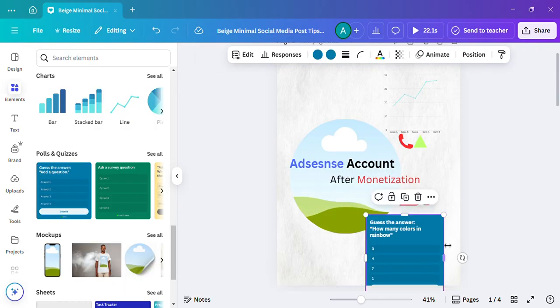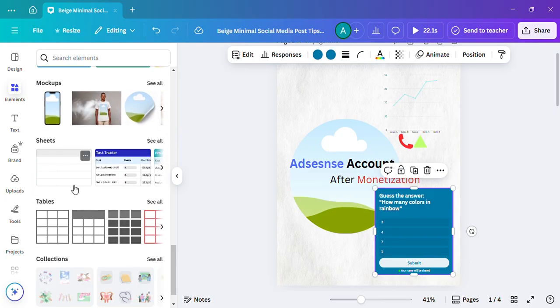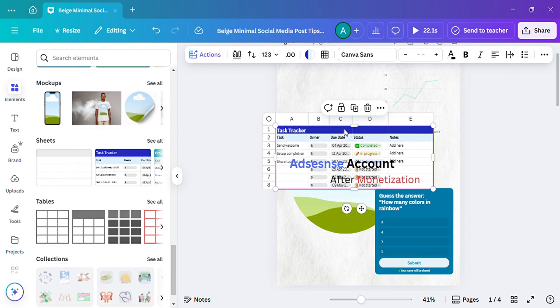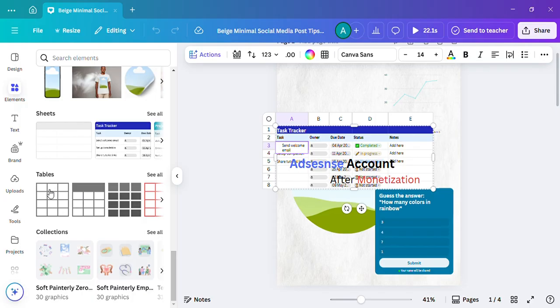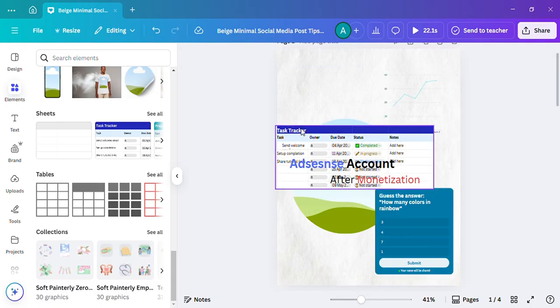And if I scroll down here, you can add different kind of sheets, task tracker very fastly. You can add different options here, like send welcome emails, or you can add the completed tasks of your employees, and you can add some other reviews of the people. So here are the tables, and you can easily put some table values here. I'm not going to teach you this very easy one.